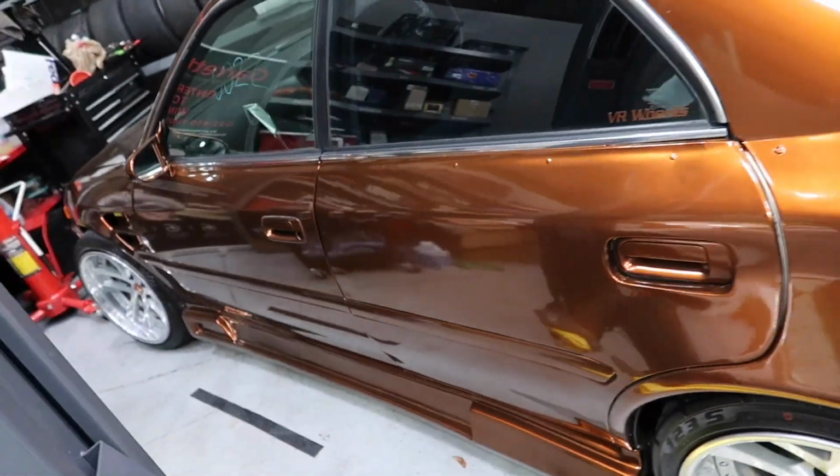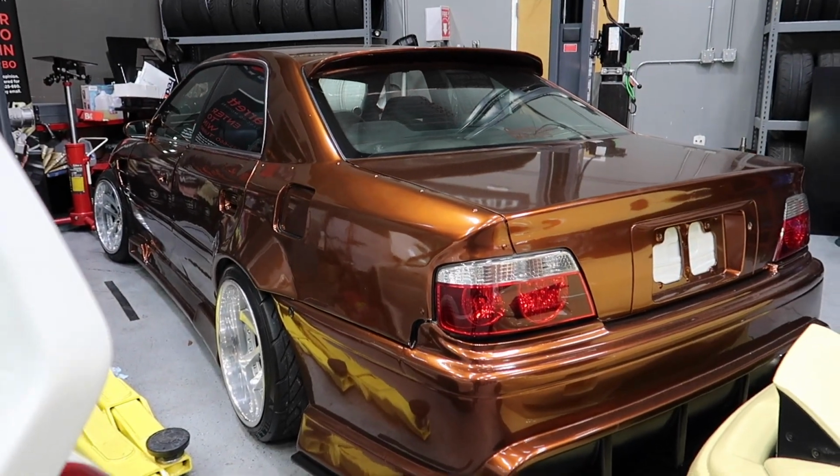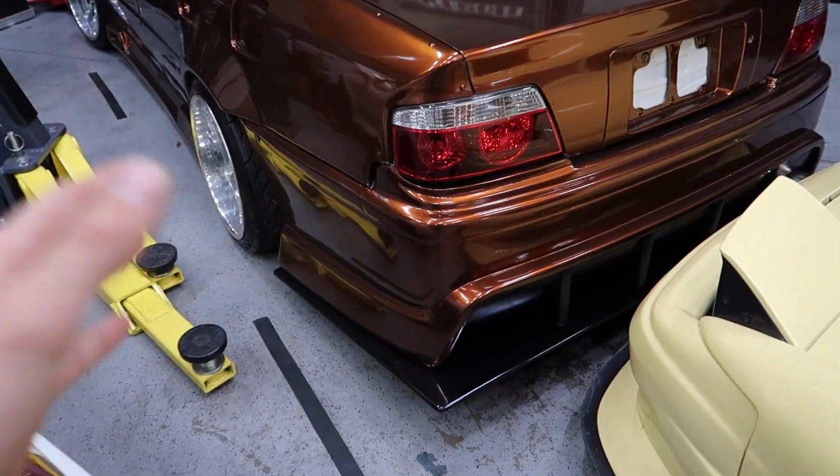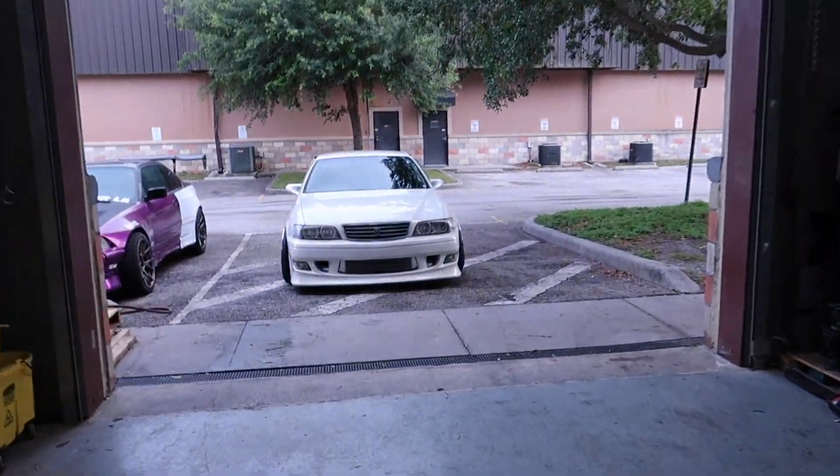Big shout out to Guardian Wraps, and Billy at Sanford Auto Body for helping get everything fitted and all ready for wrap. And it looks fantastic now. I got all the splitters back on, just need to make one there. And then this car out here, I actually just washed.